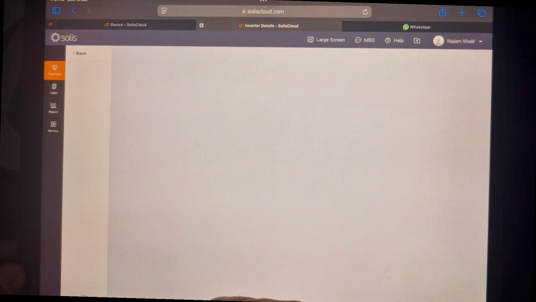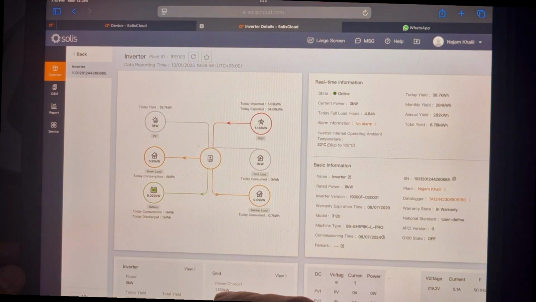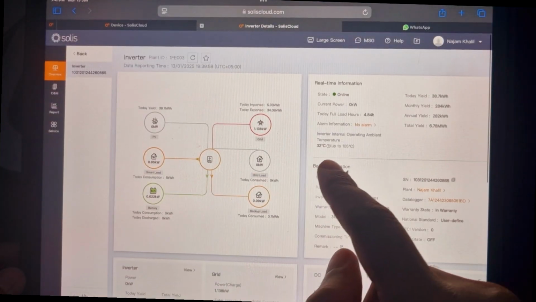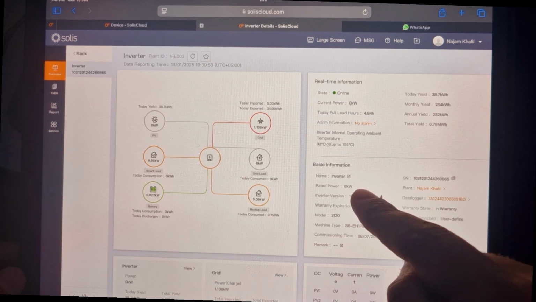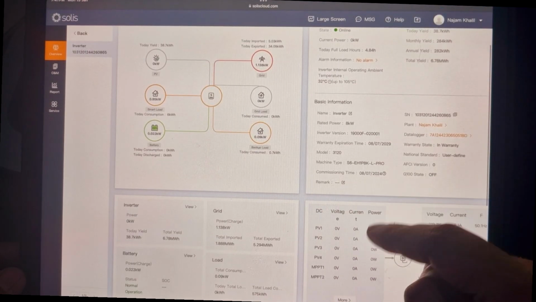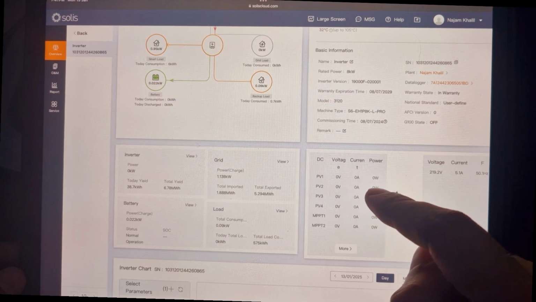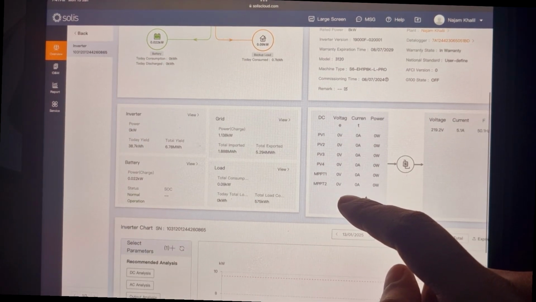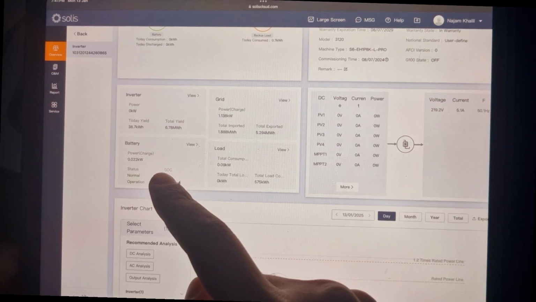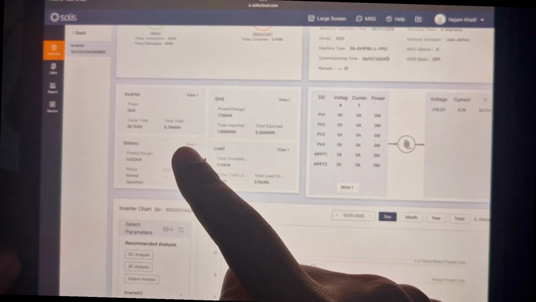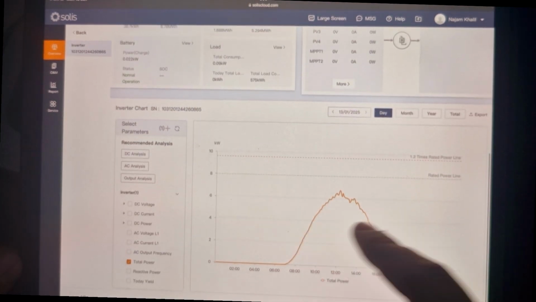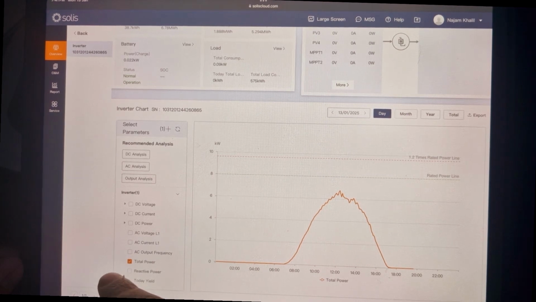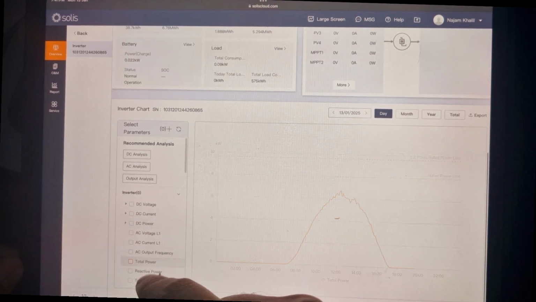and here you can see a detailed nerd experience for the same graph that we were previously seeing. It will tell us information like what kind of inverter we have, how much warranty we have left, what kind of electricity is currently being generated from the solar panels, and similarly what the battery status, the load status, grid status and inverter status are. Now these are the graphs we are more interested in.